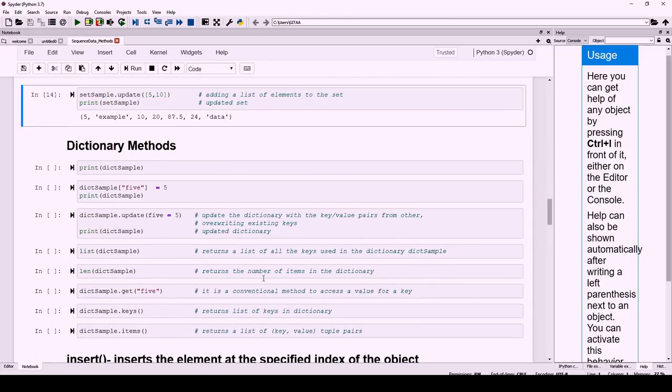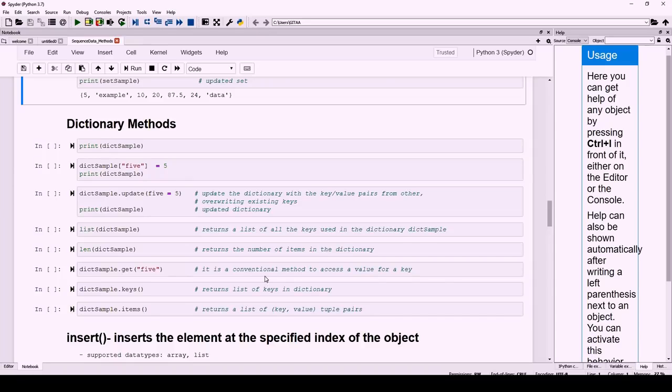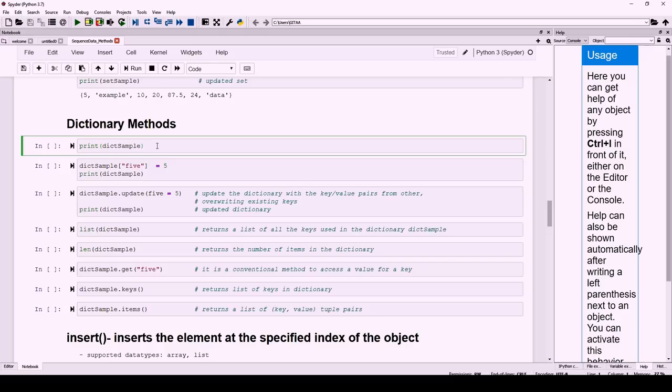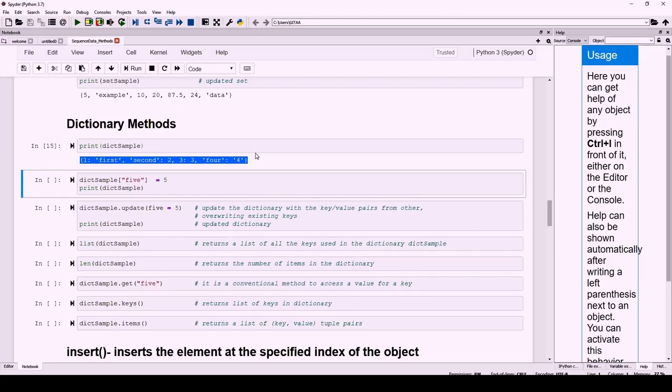The next thing that we are going to see here is some of the methods that can be applied on a dictionary, because as we know, a dictionary is a container that can hold non-sequential data. We can't perform the same methods in the same way, they can be applied but in a different way. So we are going to look separately at what methods we can use on a dictionary and how we can apply them.